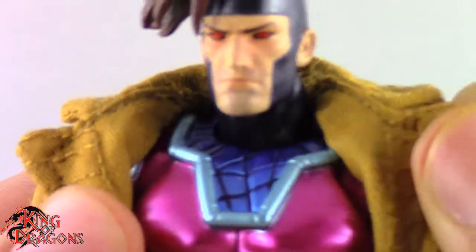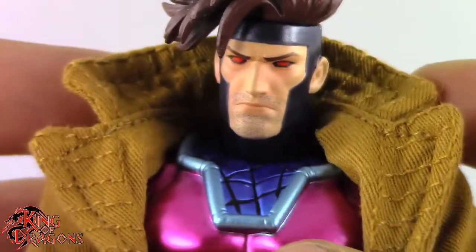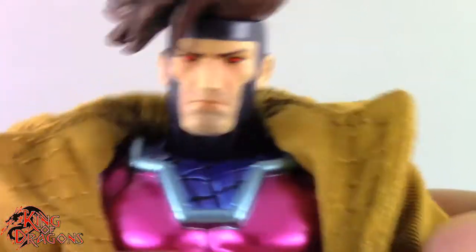It's still a very nice jacket with wireframes throughout it. We have a wireframe right here in the collar, so you can give him that puffed up collar if you really want him to have it, or you can actually have that down. And the one thing about it being soft goods is that it is removable, so if you don't want Gambit with the jacket on, you can of course pop his hands off, and then we have Gambit without his jacket. So I really do like that little detail that we got with it.